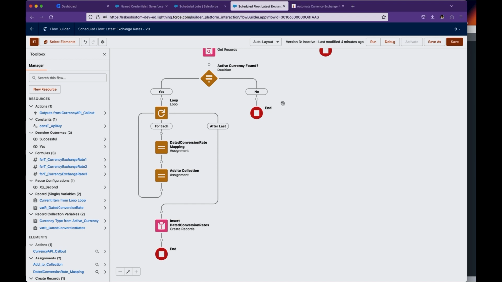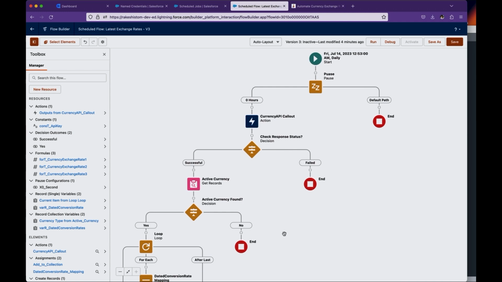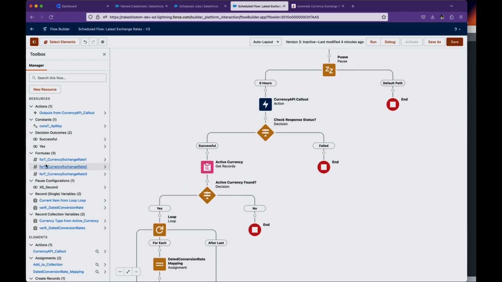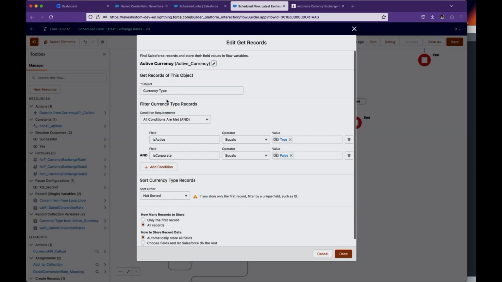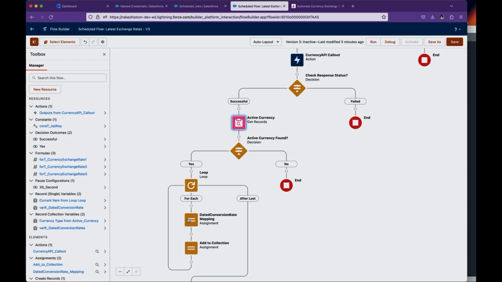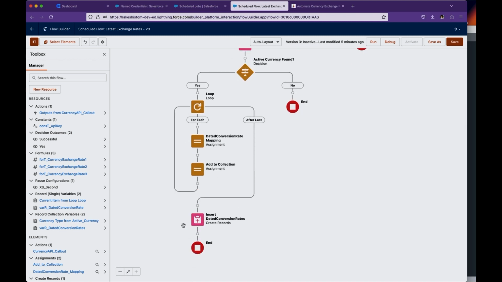To summarize, we learned how you can make a callout from Salesforce to the currency API to get the latest currency conversion rate and apply it to Salesforce active currencies. We learned how you can make an external callout from a Salesforce schedule-triggered flow by putting in a pause. We also learned how you can overcome the Salesforce Flow formula limit of 3,900 characters. And we learned how you can get the active currencies by using CurrencyType and IsActive, filtering out IsCorporate. You can use the record variable to assign the values, then add it into a list, and then perform a DML operation in a single transaction.